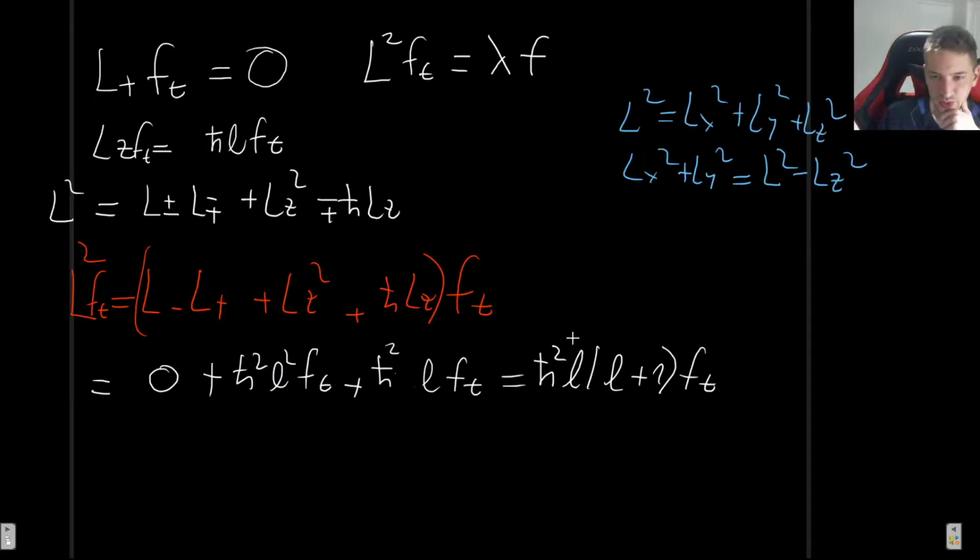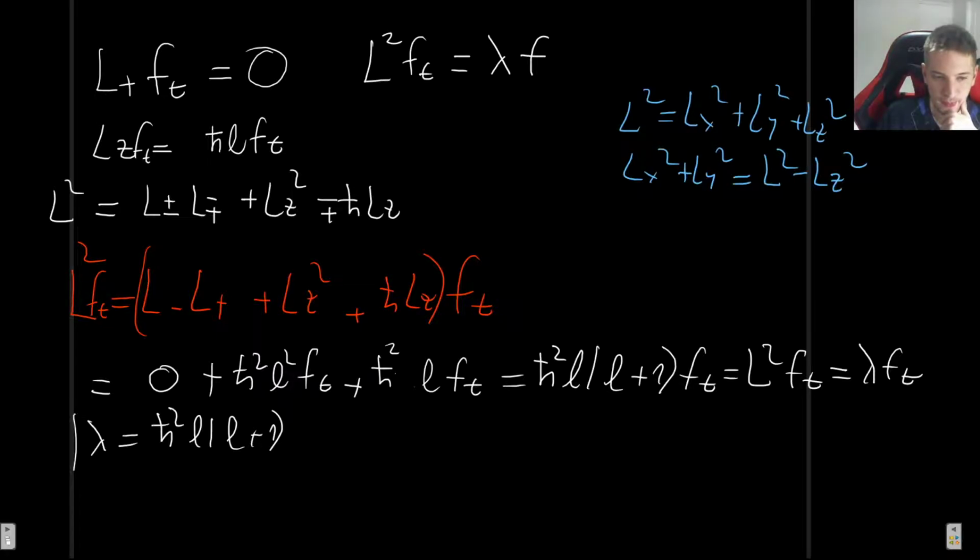Okay, so this is what we get when we let L² act on Ft. But remember, this has to be the same as λ Ft, because this value for lambda was unchanged. So now we can actually see that λ is ħ²L(L+1). There we go. So this is the value for this lambda. It's still in terms of this L that we don't know too much about. L we just know is basically how many times we have gone up, but we are going to learn more about it.